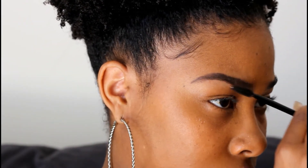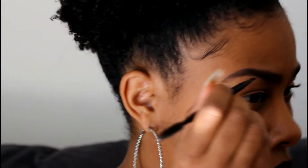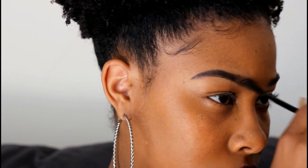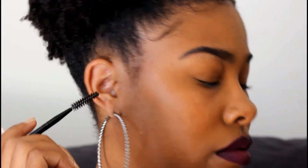If I feel like I need more product, I'll put a little bit more on my brush. It's really just personal preference — if you like super thick eyebrows, use more product. If you like that faded effect in the front, continue doing what I do. I'll add a little bit more just to make it a little darker. Alright, I'm going to go ahead and do the other one and then I'll show you guys how I clean up with concealer.